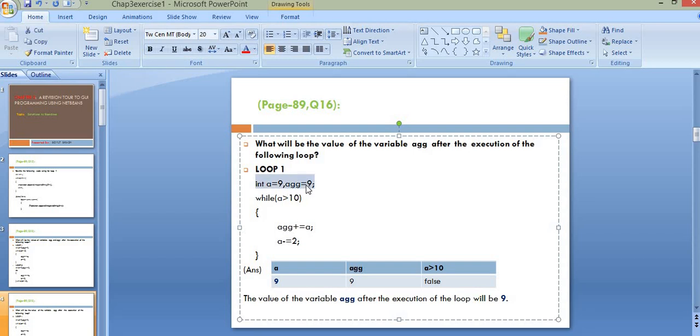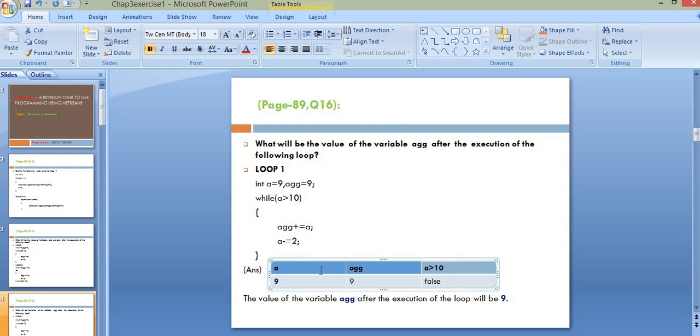Now the first statement in the piece of code declares and initializes two variables, a and egg, with the values 9, and this is properly represented here.